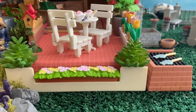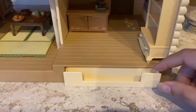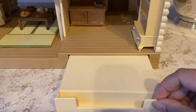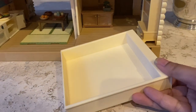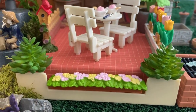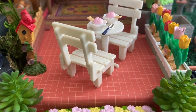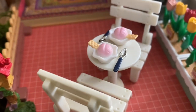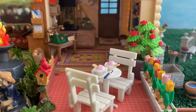Let's take a closer look at the lovely patio. The original house comes with a piece that can be slid out to create a porch or used as a storage compartment. I used the porch side and covered it with craft paper to make it look like patio pavers, and added the flower box from the Grand Hotel in the front. The patio furniture is from Bramble's Department Store and the ice creams are from the vintage brunch stand.